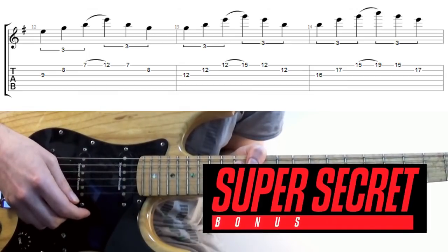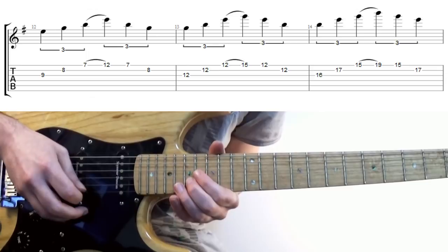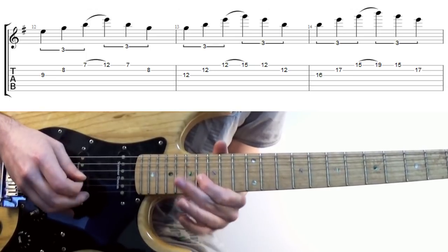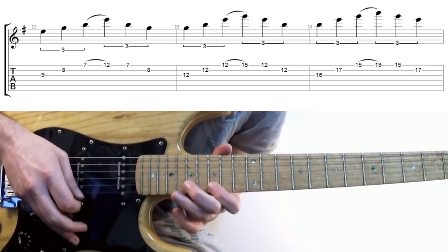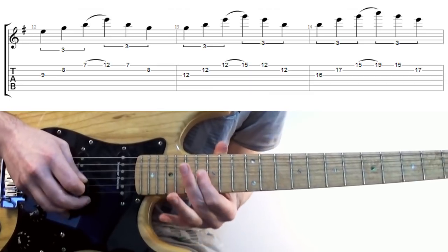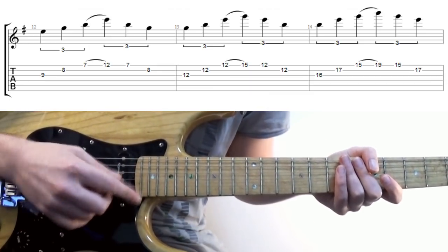And the second inversion here, we have the final one, it starts on B. Then we have E, G, B, G, E, B. That last one there is probably my favourite sweep shape.